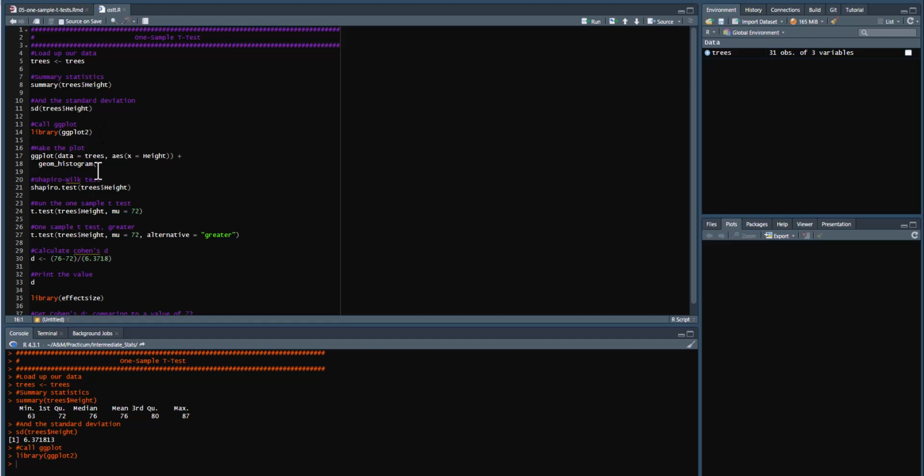And then here is where we're making the plot. So in this first line here, we're calling the ggplot function. We are defining our data, so just the data set overall as a whole that we want ggplot to use. So we're saying data equals trees. So use this data in our environment right here. And then here, aes, that's aesthetics. And we have to define what our X value is. So we want to see how height is distributed. So we want height to be on the x-axis.